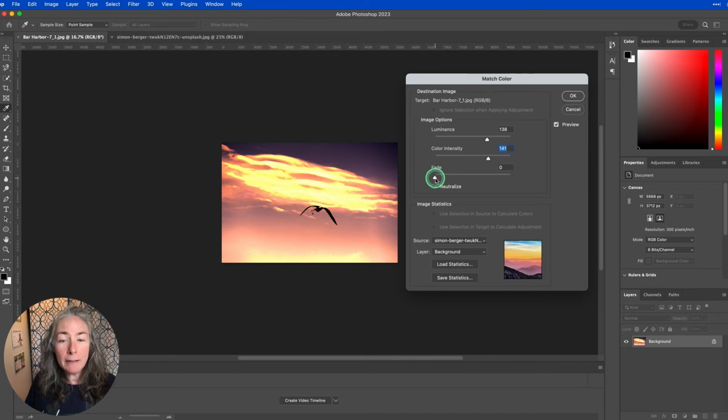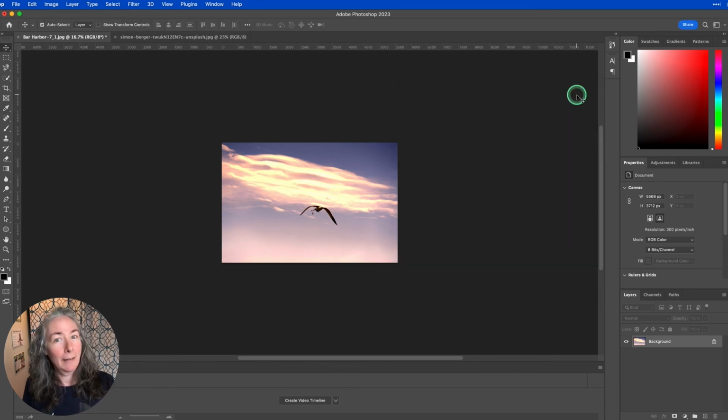And then the fade, let's see, trying to bring a little less vibrancy. I like that. So about halfway through. And there you go. It has a beautiful color background. It pops, and I'm happy with that. So what I'm going to do is click OK. And there you have it.